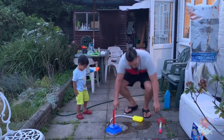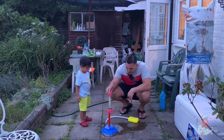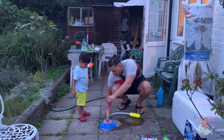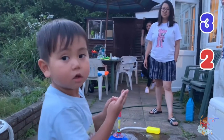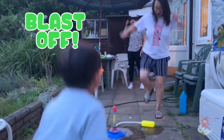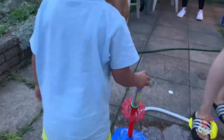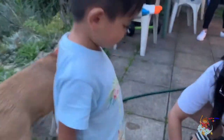Did I go on your bum bum? That was funny. Didn't go very high though, did it? Maybe we can. How can we make it go higher? Let me try it. Put your biggest jump and then. Three. Two. One. Blast off! Mummy can't even get it off the thing. Oh, mummy's not good, is she? Zach, she failed. She failed.